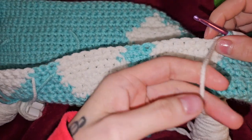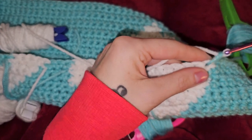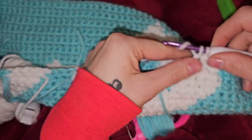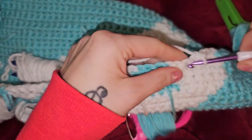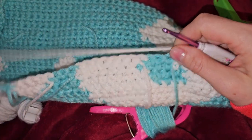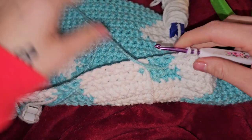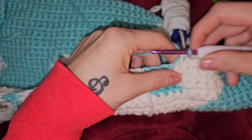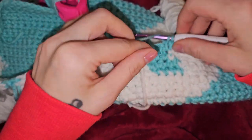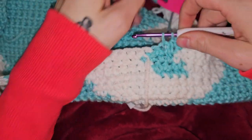So now I'm on to row 31. I did 8 teal stitches, picking up that white bobbin. So now I'm going to do 5 white, 1, 2, 3, 4, 5. 3 teal, 1 under that loop, 2, 3.